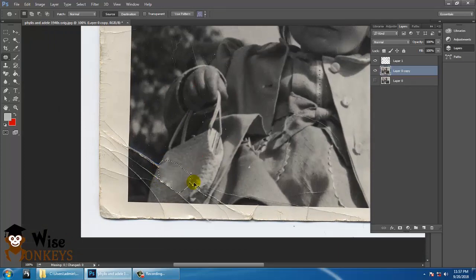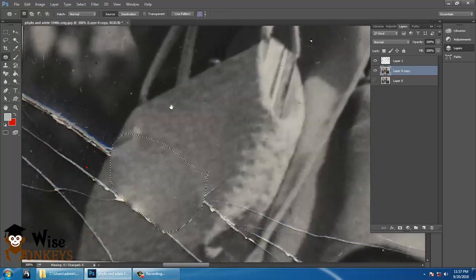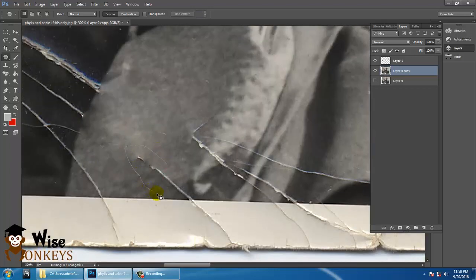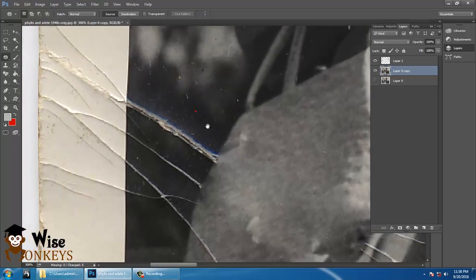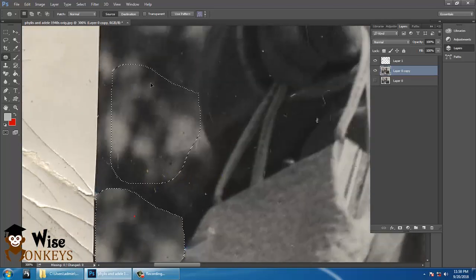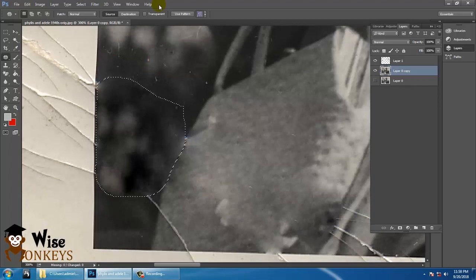You need to select the closer area for making the patch. So just take a closer area. You can just select it, and if you want you can take a bit of a closer area.